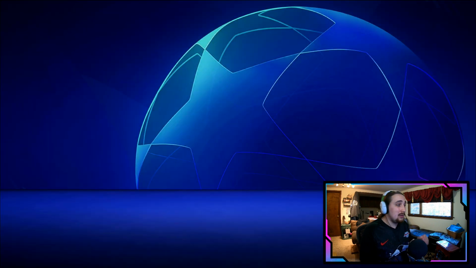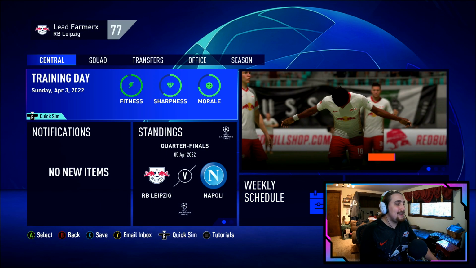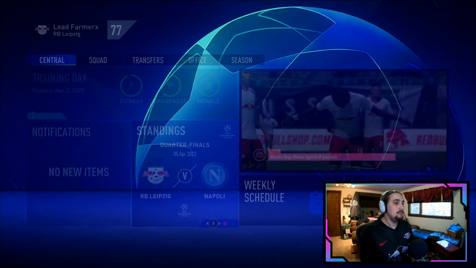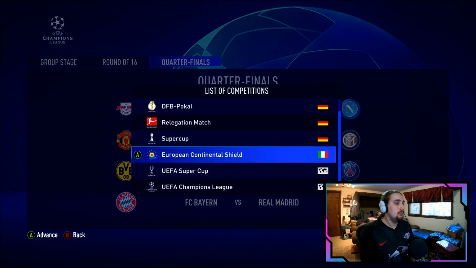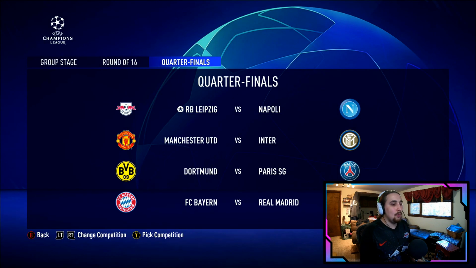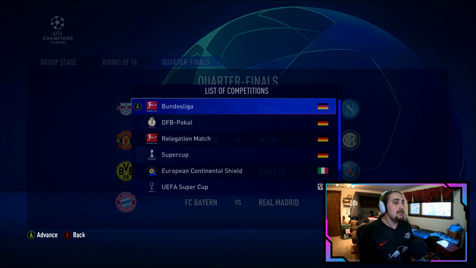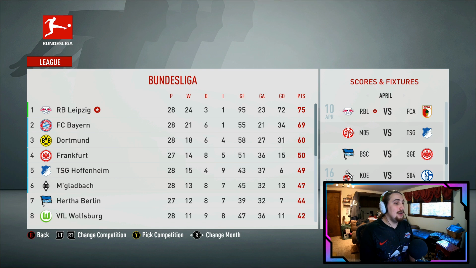So let's take a look and see what happened to Bayern Munich in their last game as well. We shall see, but we can take a look at the last four. Bayern will play Real Madrid, PSG, Dortmund, United, Inter, Leipzig, Napoli. There's some good teams in there, of course. And it is still a 6-point gap, so 6 games to go, a 6-point gap.